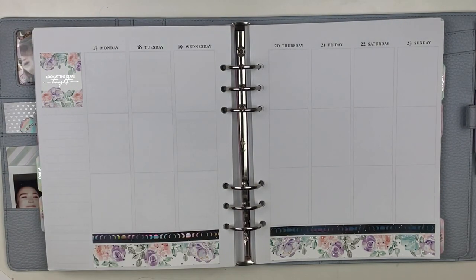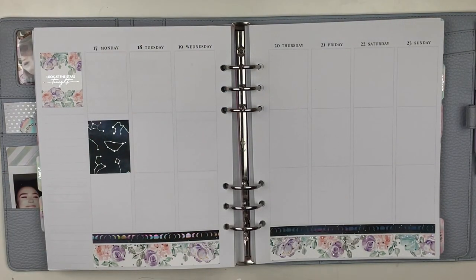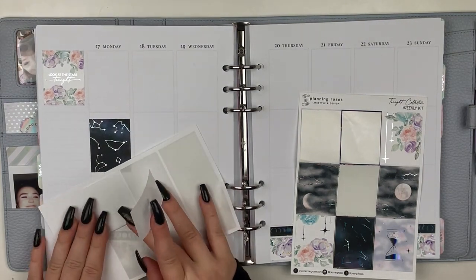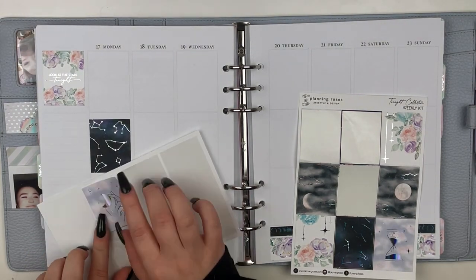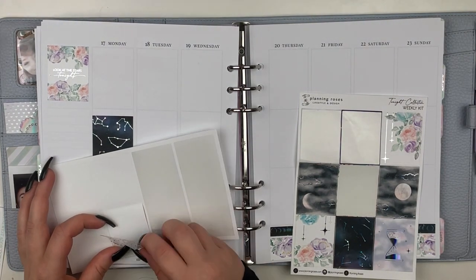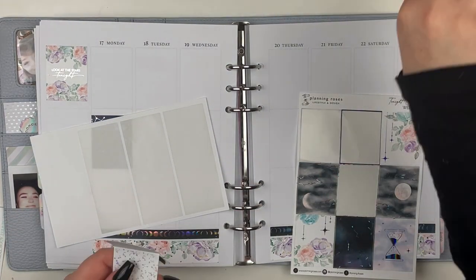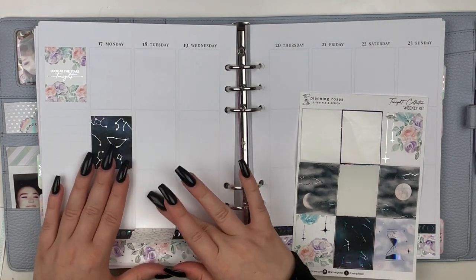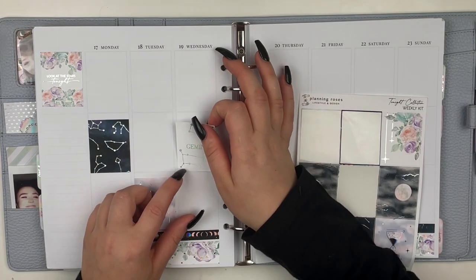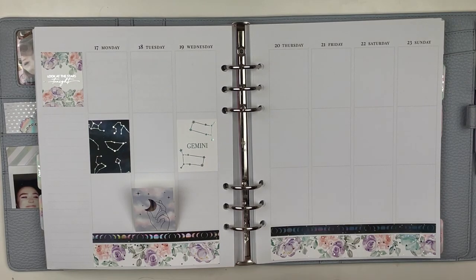Let me tell you, for my planning style this was pretty difficult. I had to bring in a lot of boxes, even though I did buy a second page of the box page. I just found that the sizes weren't what I felt like I wanted to use. So it's all personal preference, but I don't love the way this spread turned out because I had to bring in so many different things and all the colors aren't exactly matching. Maybe I'm just being too hard on myself. But yeah, I'm using this kit.